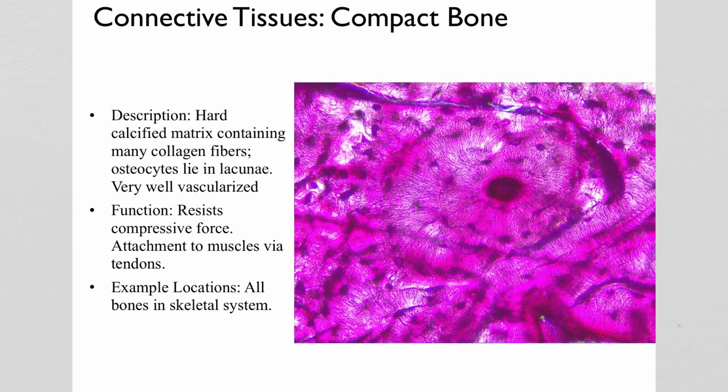Okay, bone tissue. Makes perfect sense that bone fits under the category of connective, and this should be obvious, but bone is much, much harder than any other connective tissue. Most of it is one of two things. It's either calcium phosphate, that's the calcified matrix part of it. That's what's giving bones their hardness, their compression strength. The rest of it is collagen, just like other connective tissues. And so all that collagen is giving bones a little bit of flexibility.